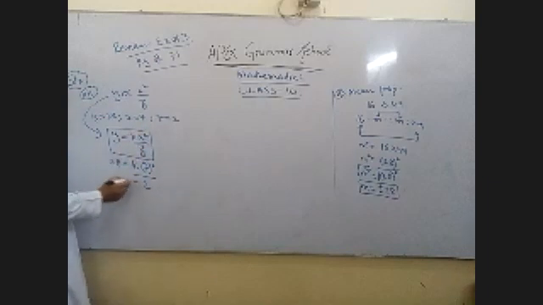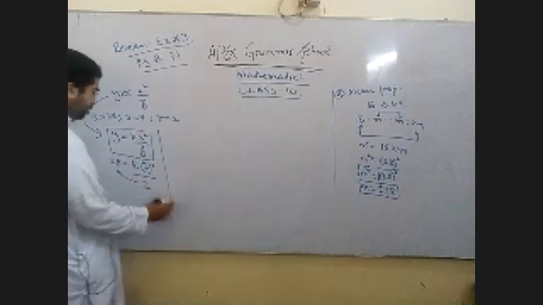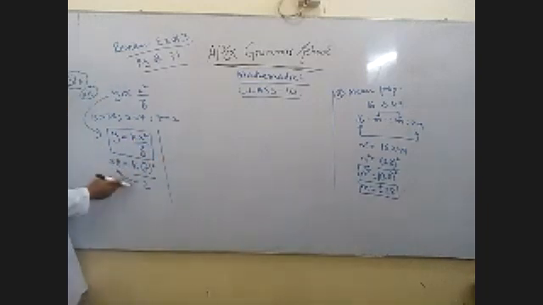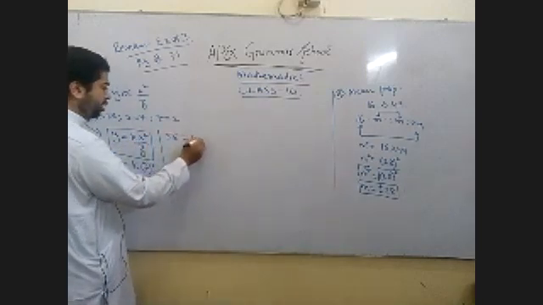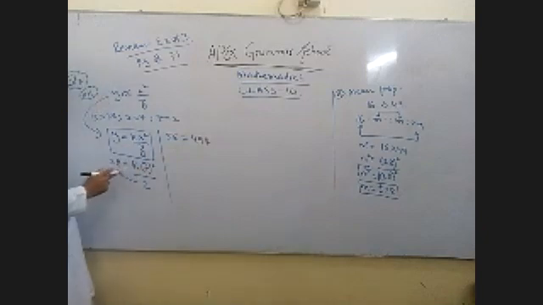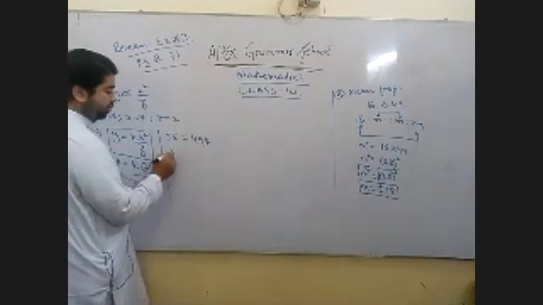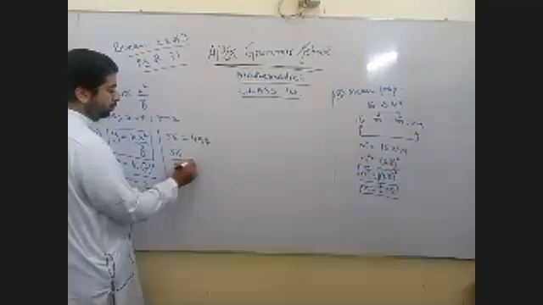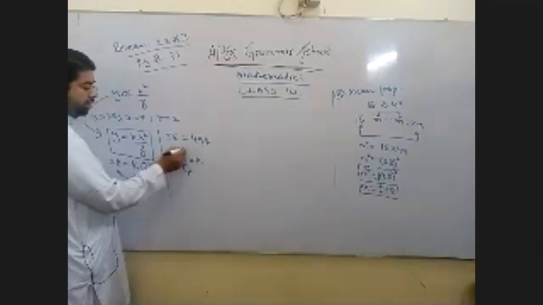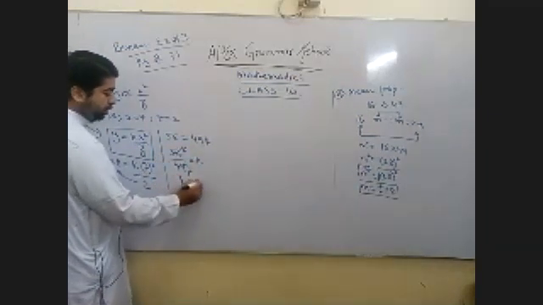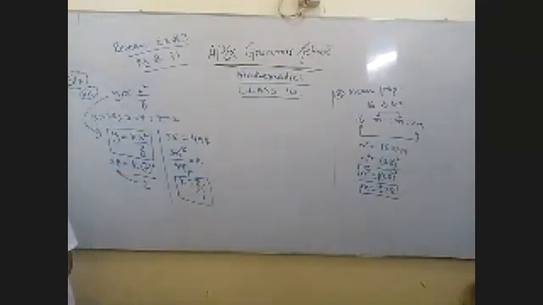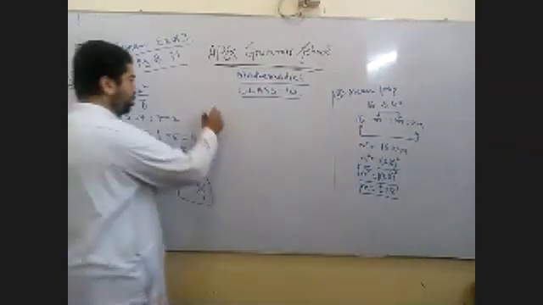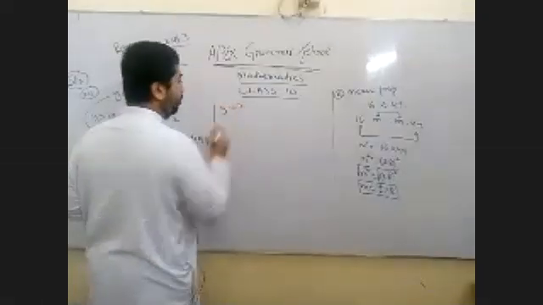This 2 will multiply there, and it becomes 2 2s are 4, 2 8s are 16, 2 2s are 4, 1 5, 56 is equal to 49k. This 7 square is equal to 49. This 49 will divide here. 7 7s are 49, 7 8s are 56. So you are left with the value of k as 8 over 7. Now the remaining part of the question is only to find the value of y.